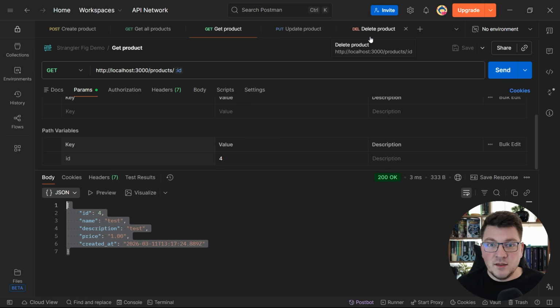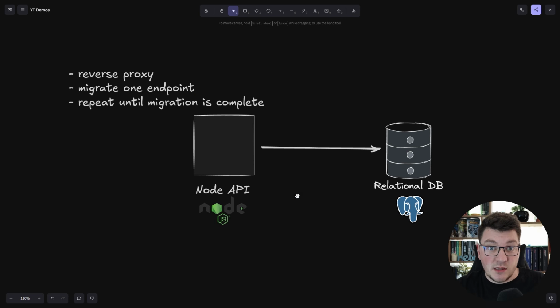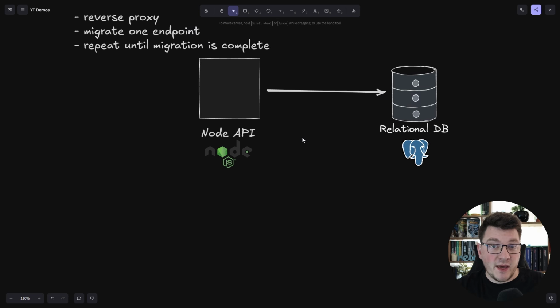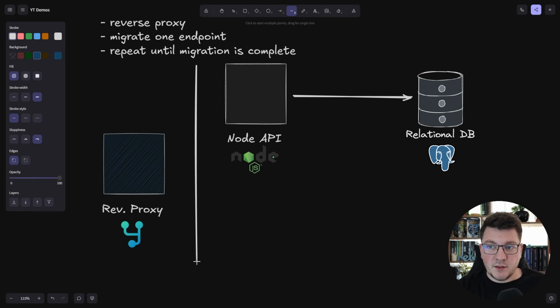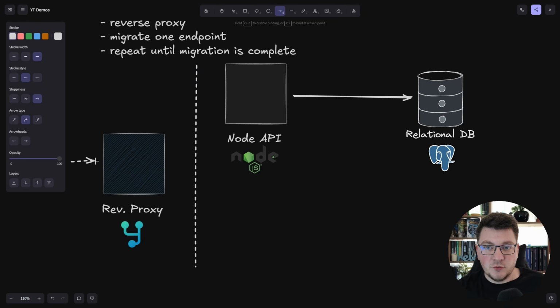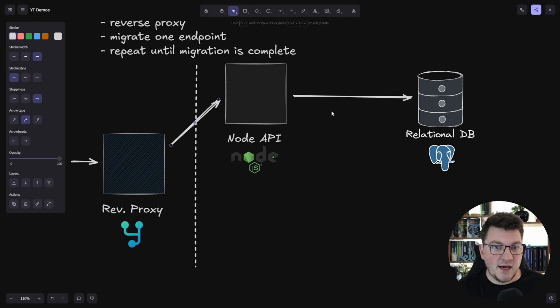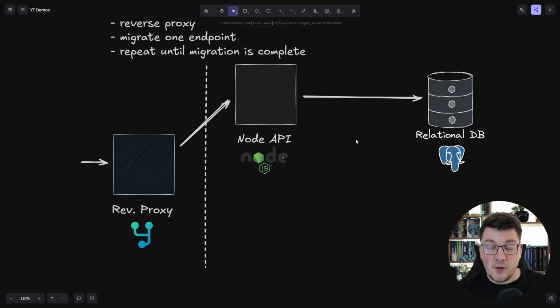So now we want to migrate this step by step using the Strangler Fig pattern. So we first have to add a reverse proxy. This is going to slightly change our architecture from having just a Node API and our database into this setup here where we've got a reverse proxy inside and our Node API can now be hidden from the outside world. So let's place a boundary here, and any request coming into our system first lands on the reverse proxy, and then it sends the respective request to our Node API that actually serves the response. So let me show you how we can implement this.